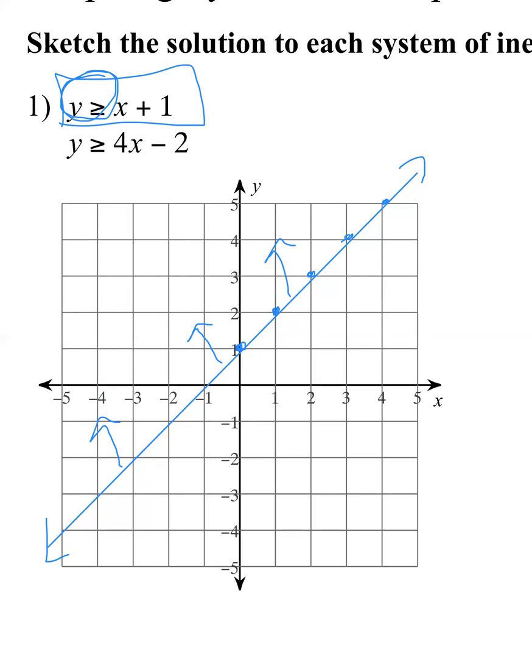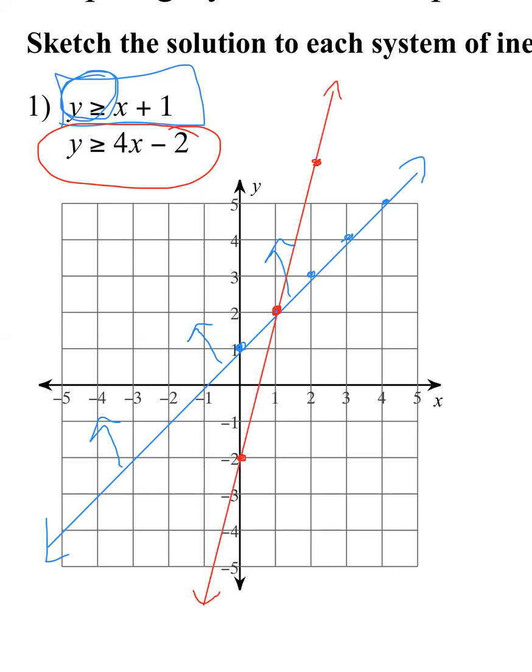So let's go ahead and graph the next line. Let's do it in red. Why not? I'll start at -2. And then my slope is 4. So I'm going to go up 4 over 1, up 4 over 1. This one is going to get connected with a solid line as well. Let's see if I can. Ooh, yes, very nice. Okay.